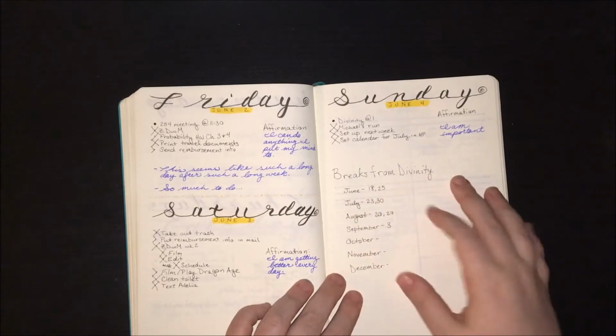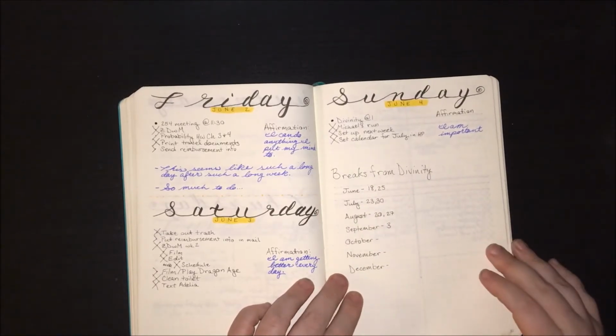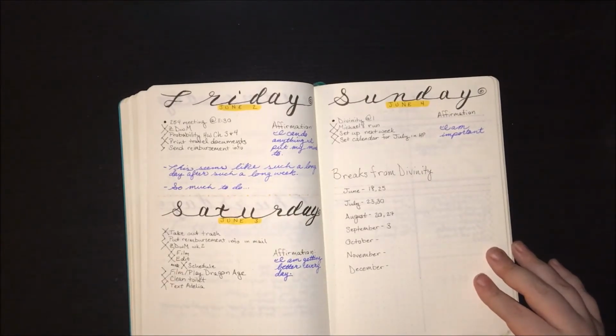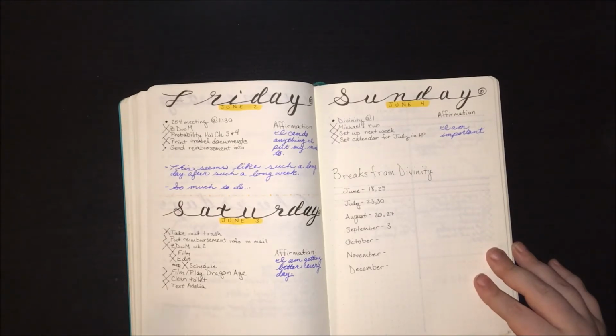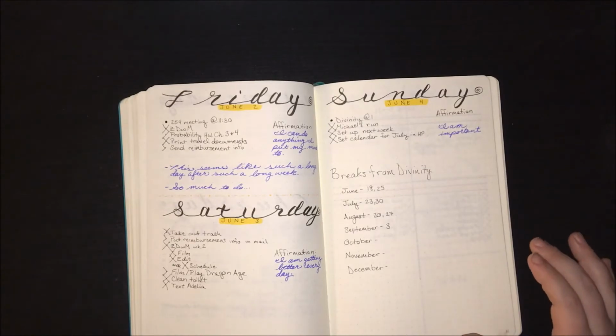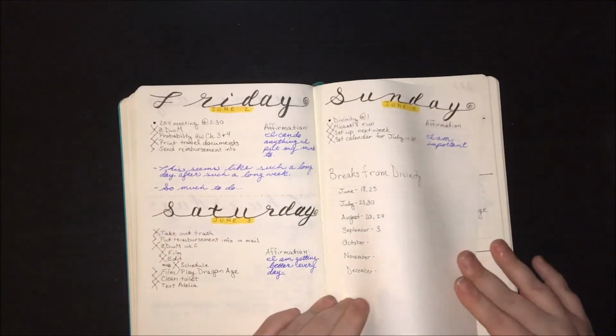This I added as a collection page later. Divinity is a game I was playing with one of my friends. Divinity Original Sin was the full title, and we would occasionally have periods because one or the other of us was traveling, and I just wanted to know which days of each month that we weren't going to be playing. That was just to keep track of it.